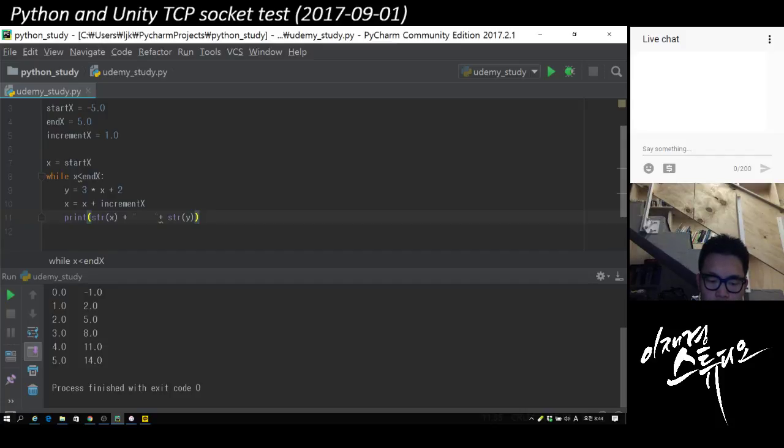I can change this increment value to 0.5, and we'll see that we double our number of table amounts. See, so it goes every half point instead of every one. Or I could change this to 2, and then it's going to be even fewer. So we can adjust this, or I can adjust the endpoints. I can take this endpoint all the way to 10, so we'll go farther.